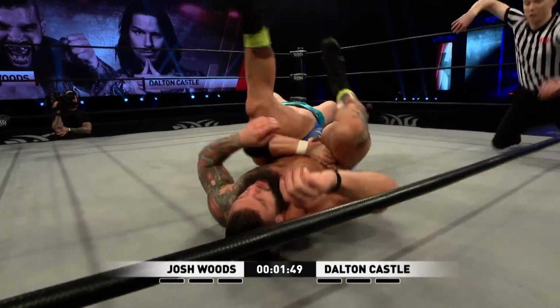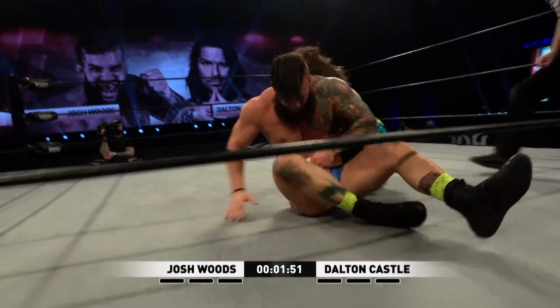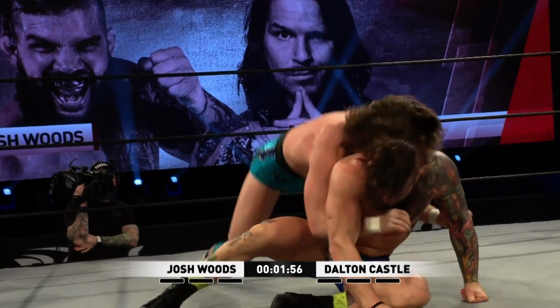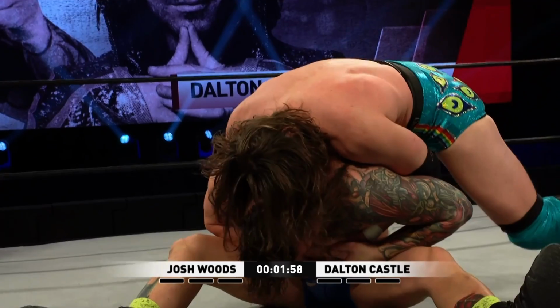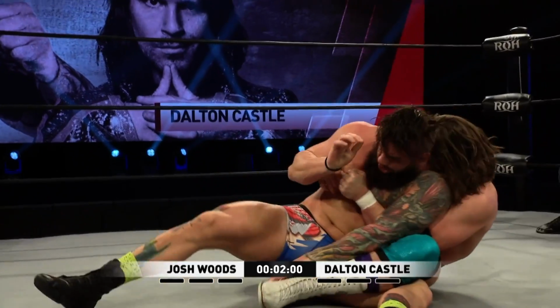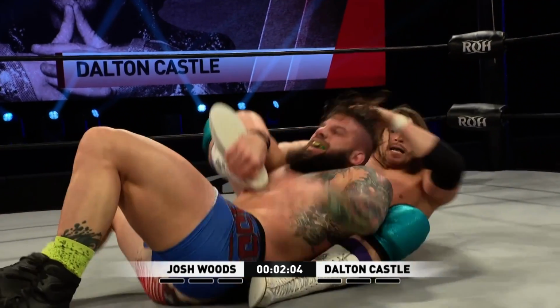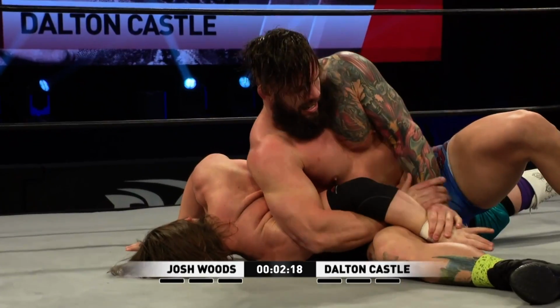During the transition, Dalton manages to switch to a waist lock, showing that he's done his research on Josh the Goods Woods. But Josh is no slouch himself. Fantastic grappler. He knows he's not having success with the legs or the waist, so he switches to focusing on the arm. Brilliant strategy from Josh the Goods Woods.